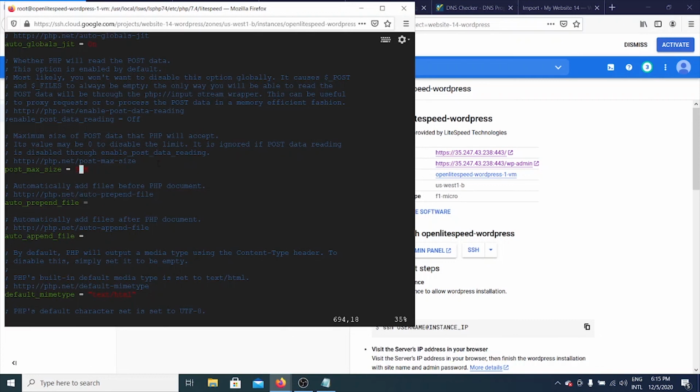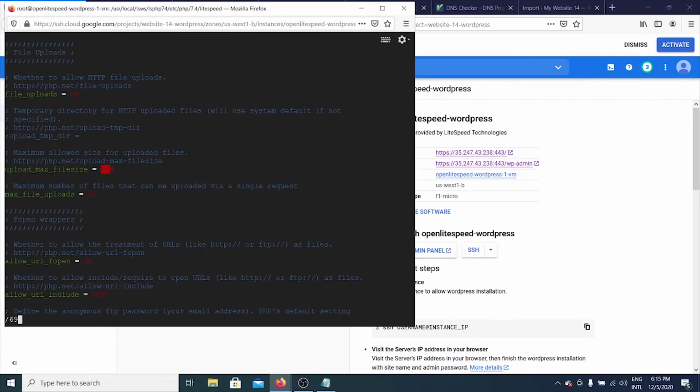And I think we need to change one more as well, upload max filesize. So again, for that, slash, here it is 69 currently, and I'm going to make it 90. So again, press enter and click the button insert, and you should be able to edit.